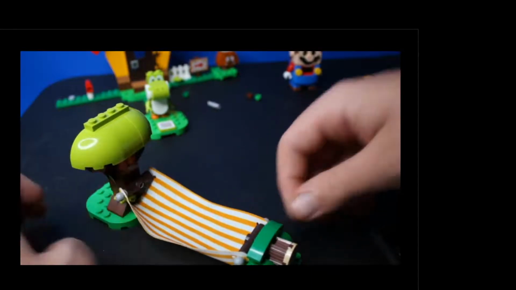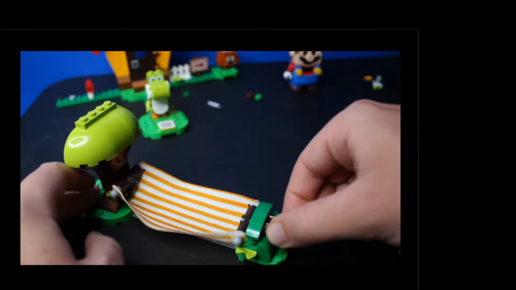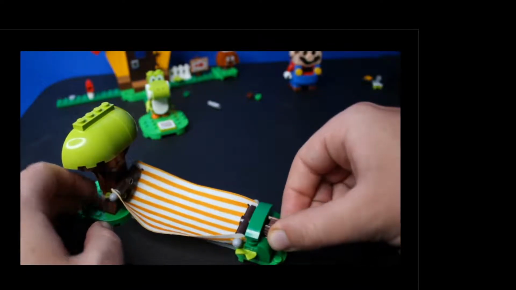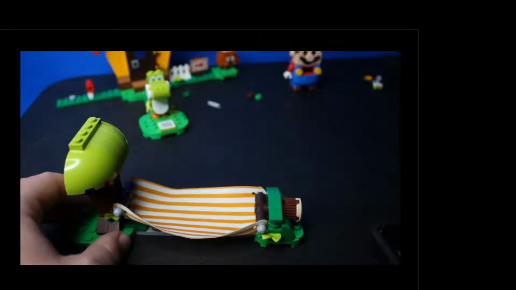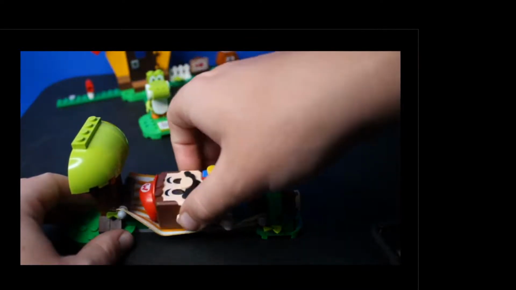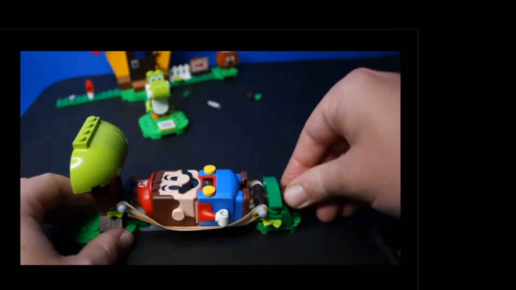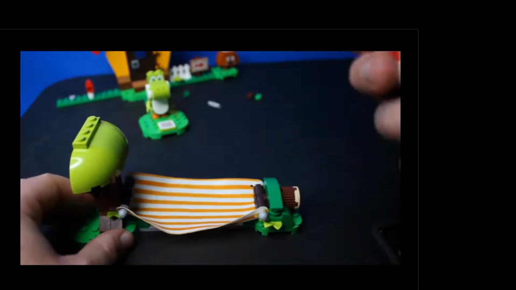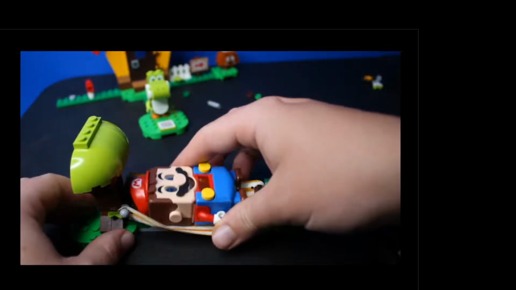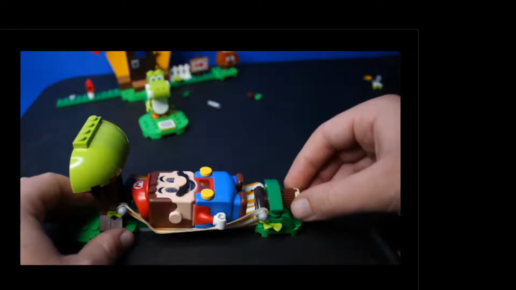What I'm very curious about is, does it actually sway that much? Doesn't sway a ton, but I bet that if Mario's sitting in it, yeah, there we go. So once Mario's in the hammock, he sways a lot better. I'm curious if he actually falls asleep if you put him in this.